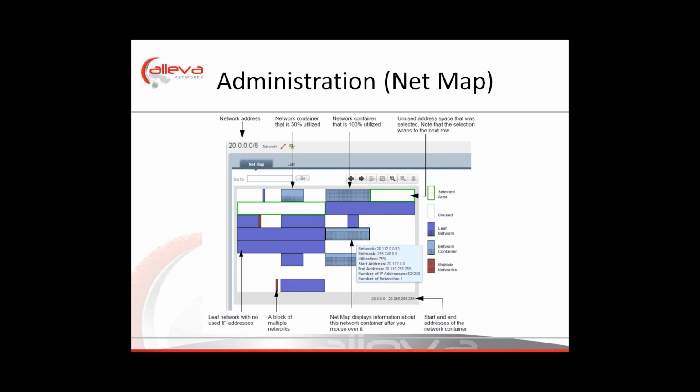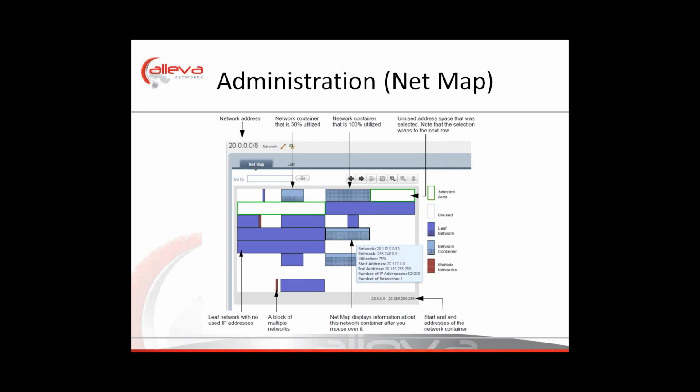When we're actually looking at things like networks and subnets, one of the great things that Infoblox have done is they've produced this map, so you can actually see the gaps in between allocations. So you can create your networks and subnets. And the idea is that you can place them in the most appropriate area within your IP address scheme.